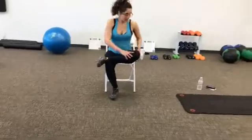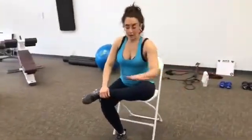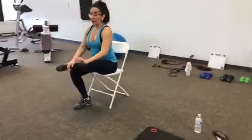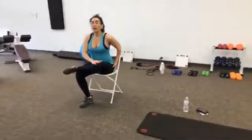And I'm going to take my ankle over my knee, and I'm just going to gently come forward to open up my hip. You can also do the stretch laying on your back. But either one, whether you're on the mat, you don't want to be rounded. Your back is flat. You're hinging from your waist. Just gently pushing that knee down, opening up that hip socket, that piriformis.